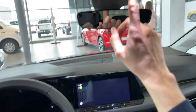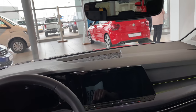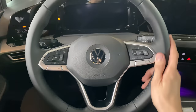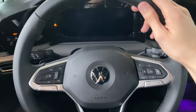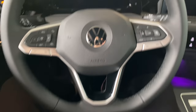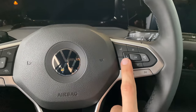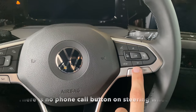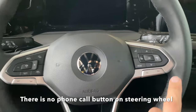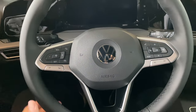I'm gonna turn off these LEDs if I can. I'm just gonna actually press here, turn them all off. So you can see the steering wheel, nice soft leather, black stitching inside, and you have infotainment. I'm gonna show you that. Controls, view, this is for the station. Voice controls, you can have, I think here or here, a heating steering wheel option.